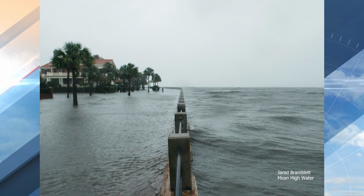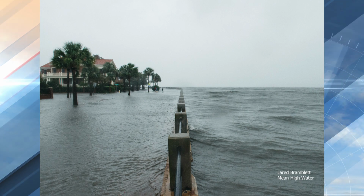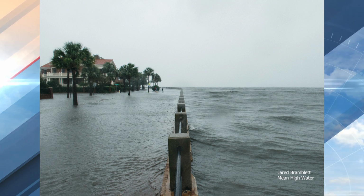I've been fortunate to know some people that have given me rides or let me tag along and see some things. A photo I had of Irma back in 2017 was really the only photo I would say that I've ever truly gone viral. It was used on the Weather Channel, and it's water on both sides of the Battery, and so that one kind of took a life of its own. But it also, I think, gave me the flood photographer reputation that I have here locally. But I try to be safe.